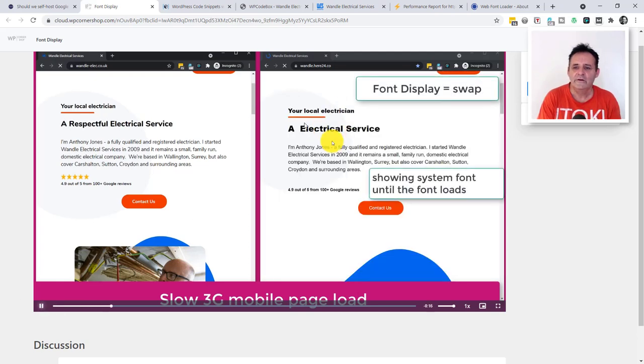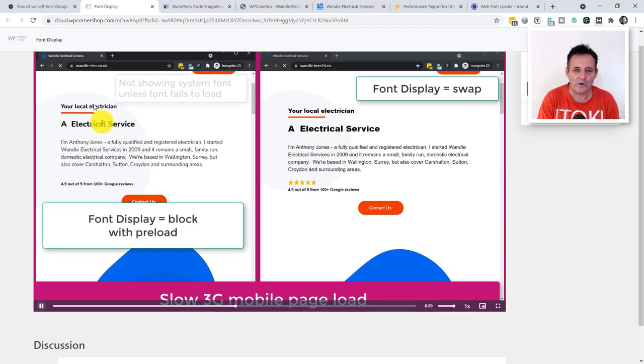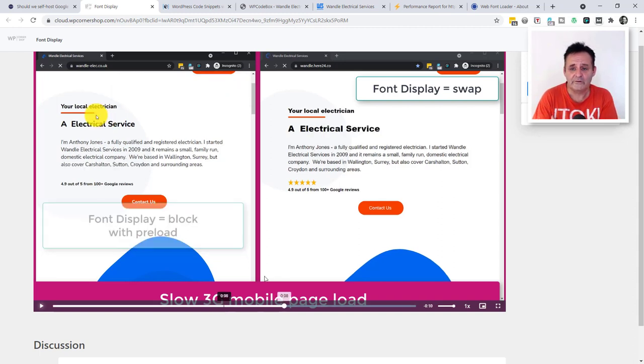Reload this here. You see the system font comes in here. It's set to a font display swap. And it stays there. Look, this one, which is the live site, has gone instantly to it. So it wasn't too bad on the desktop view going at normal speed. Then, you know, it swaps over. But the flash was too much. And I think if this font was very similar to a system font in size and its style, I probably wouldn't have bothered with this extra step on it.